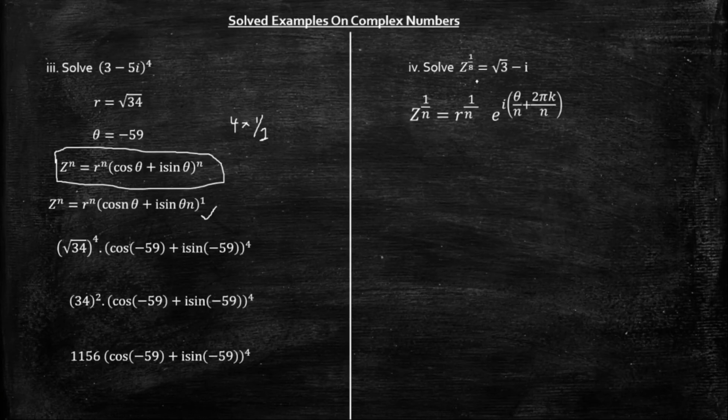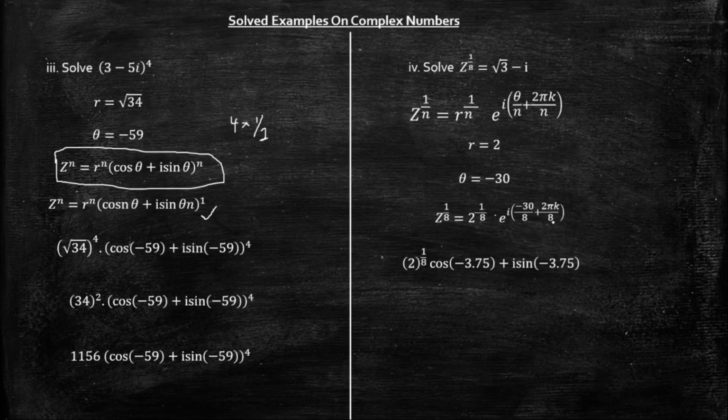So with this, what you do now is just substitution. First, you need to find the argument and the modulus. That's the main important thing. And when you do that, you just substitute. If you can see, just substitution here. And since k is equal to 0, it will be gone. When you divide negative 30 by 8, you get negative 3.75. And with this, it will be 2 exponent 1 over 8, and you're going to multiply through with that. So when you multiply through, this will be your raw answer. So actually, this is the answer for the question.